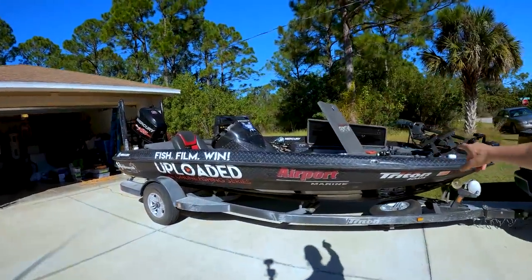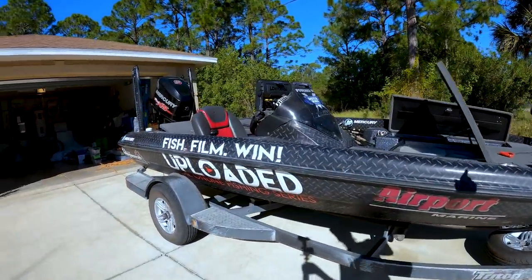I'm going to show you exactly what's good about it, what's bad about it, because I know every corner, every quirk, every tweak to this boat, because many of them I did. So let's do it. Triton TRX 189, my boat.